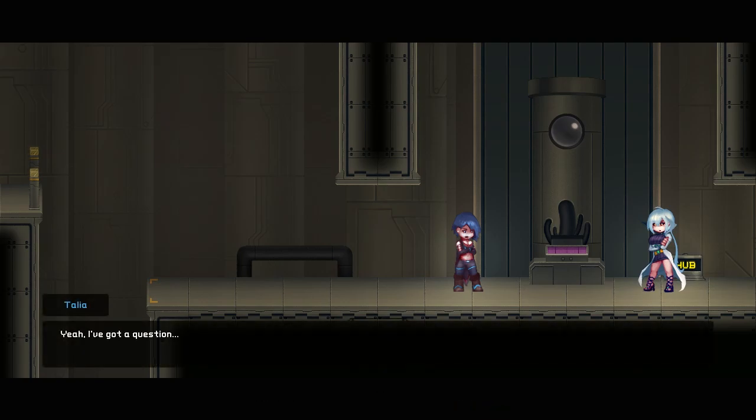Yeah, I've got a question. What was that prompt I just got? That prompt was giving you a choice during a cutscene. In fact, this isn't the first time I've shown you a prompt like that. I gave you one at the very beginning of the tutorial too.